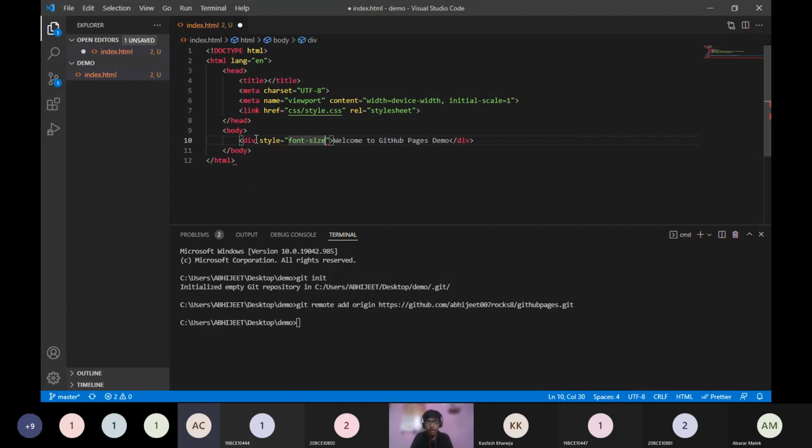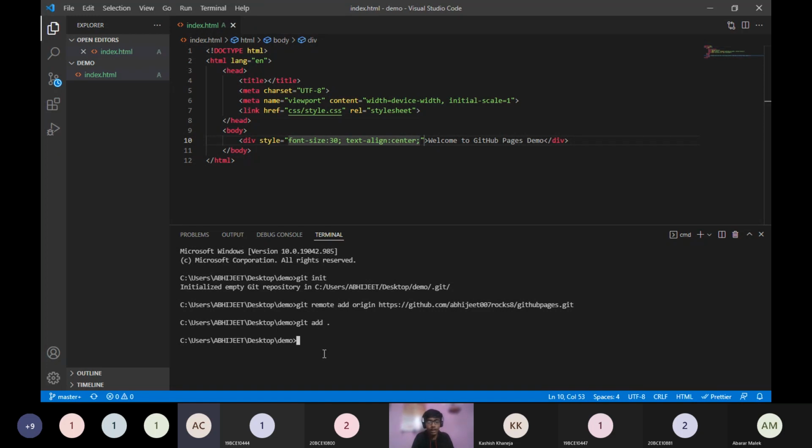Font size increases the font of it, and then we'll apply a text align. Right. So now that we have added the code, let's push this updated code back into our repository.